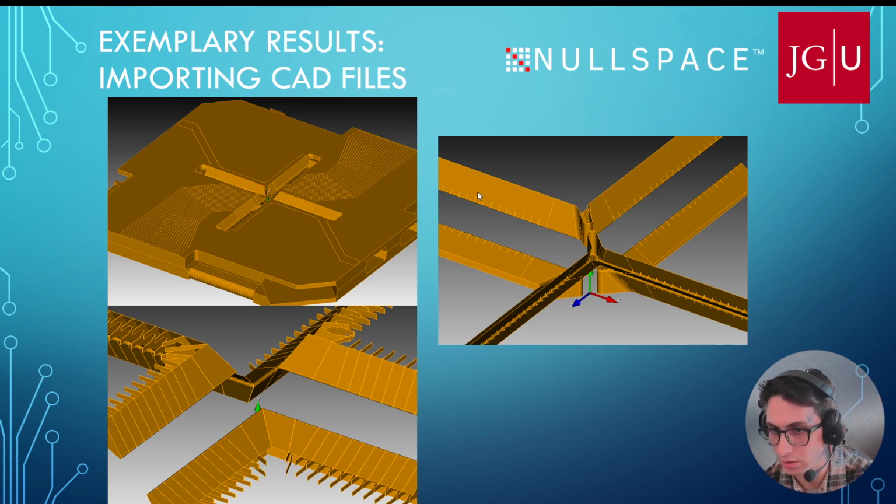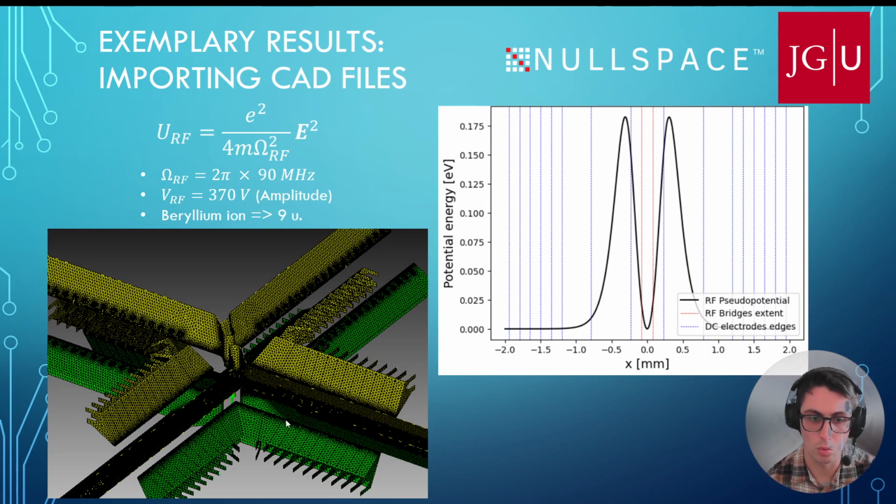We can see that these here are all the RF electrode surfaces. All of this would be the block of RF electrodes, and this one here are the DC surfaces. In this case, all of this will be just one block, and in this case, we will have pairs of DC electrodes. So after that, we can see here that we mesh all the stuff, and we can see the exemplary results of our post-processing.